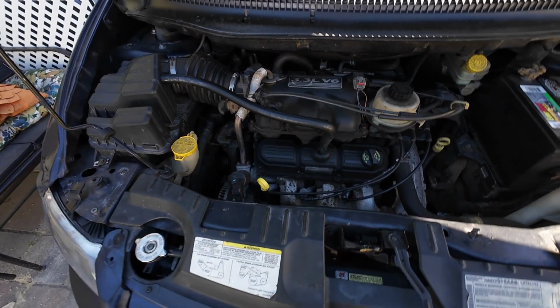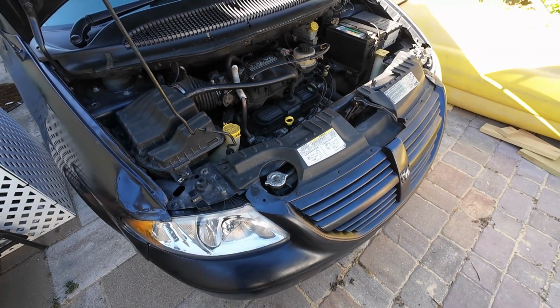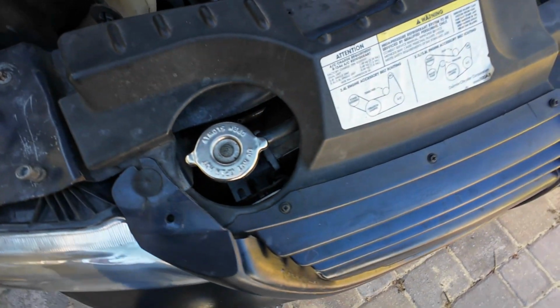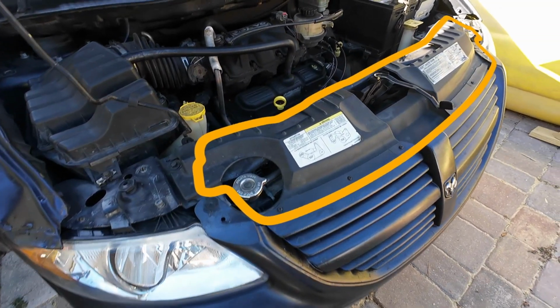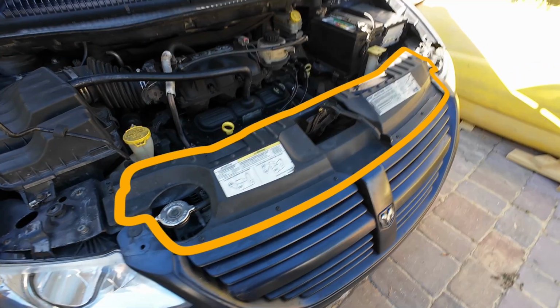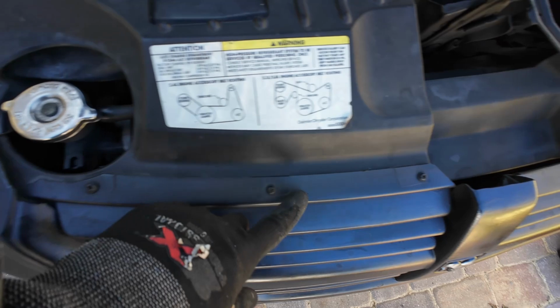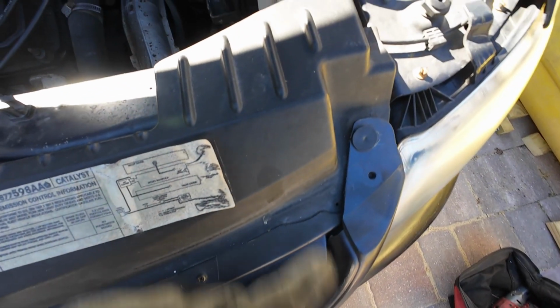Some people like to take apart a bunch of parts. That just complicates things. We're not going to be doing that. We will keep it as simple as possible. Let's begin. And this one right here is your radiator cap. As you can see, the radiator is beneath all this plastic and some piece of metal that we're going to be taking apart. Now we need to take this plastic cover out, and in order to do that we have to remove some clips and some screws that hold that piece down to the car.